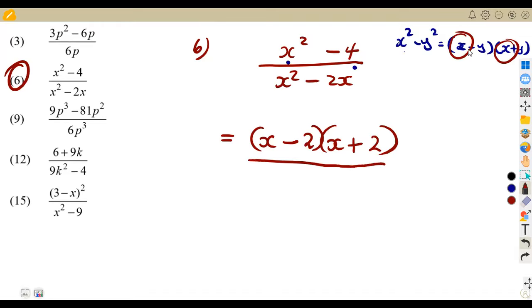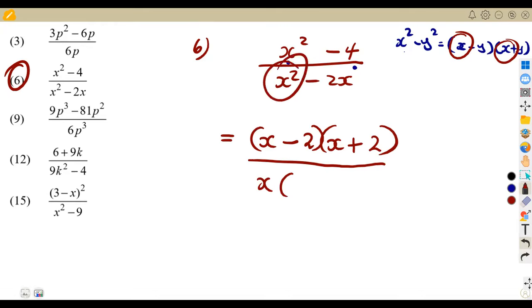But if you consider your formula of difference of 2 squares, again, it's something straightforward that you can consider. All right, in the denominator, we've got the same thing, we're going to consider the factorization, but this one is not a difference of 2 squares. Yes, we are supposed to factorize, but 2 is not a perfect square. X is also not a perfect square. But there is something common, which is x. We've got x squared, we've got x. And what is the highest common factor there? The highest common factor is x, the one with the smallest exponent. So we can factor out this x, all right?